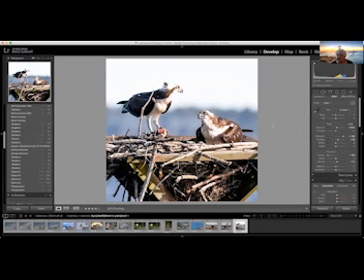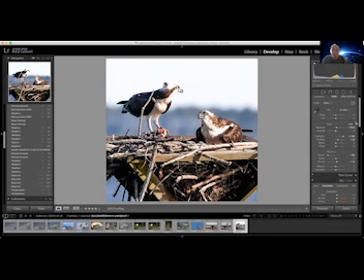Exposure on this one really is way overexposed. So it's one of the times that I'm actually going to work with exposure. Just a little bit. Bring it down. Temperature is not something I would normally deal with, but it's worth taking a look at to see if we move that down just a little bit to -6. Now we've got more blue here. Now we can see what's going on with the nest.